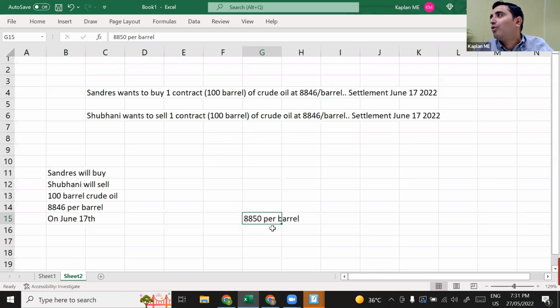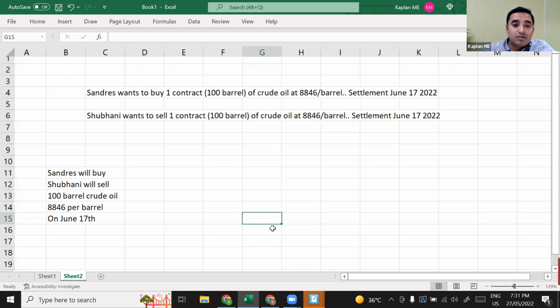So what are you going to get? In a way, you are going to get $4 per barrel. And it is 100 barrels. So 400 rupee profit. That is basically how it works. But now the idea is, does it work this way? Theoretically, this is how it works. Right? Prices go up, you make a profit. Prices go down, you make a loss. That's not how it practically works.